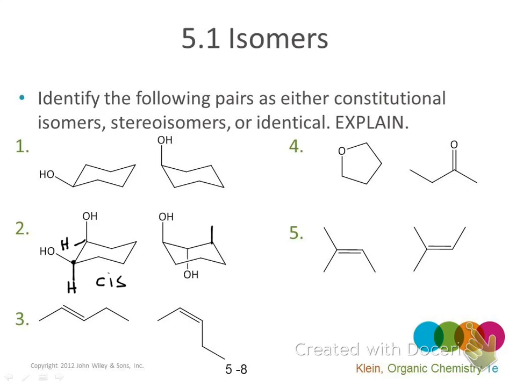By the way, if you have this, and somebody asks you, is it cis or trans, you can't say either, because you actually have three groups. So there has to be a better way to do all this, and there is. On that one, the reason why it's a stereoisomer is because it's connected not to a different atom, but in a different place. Different direction, different spatial place. That's a stereoisomer. So this is stereo, the one I just did.